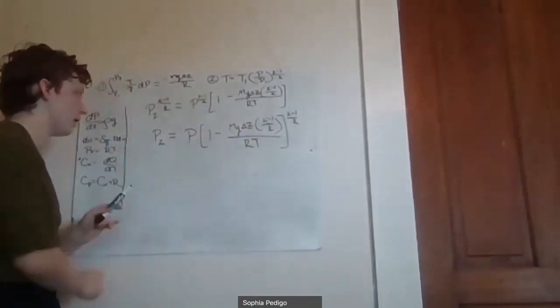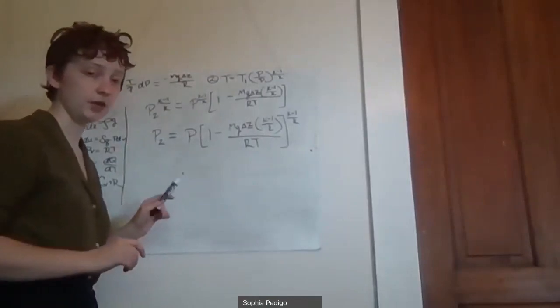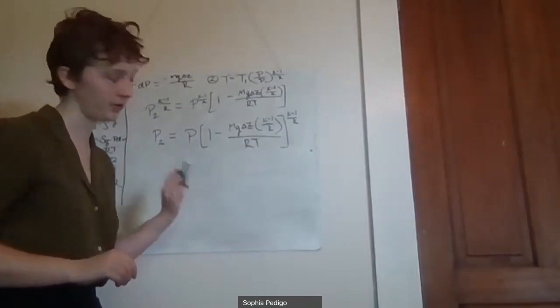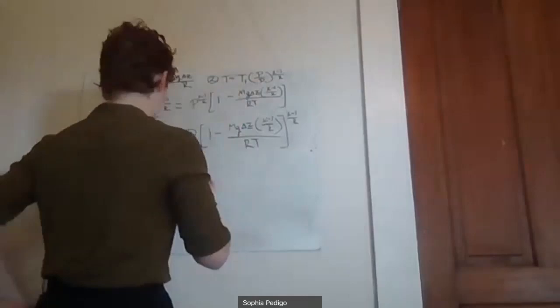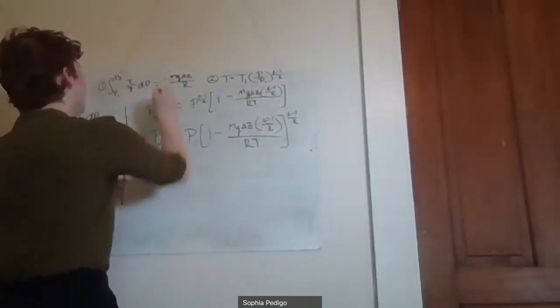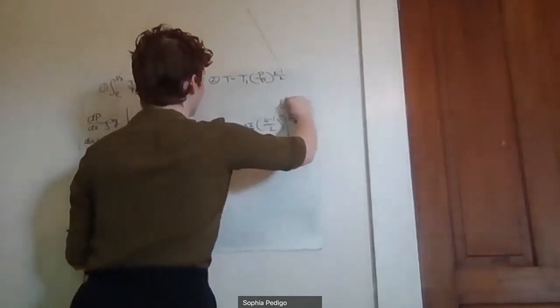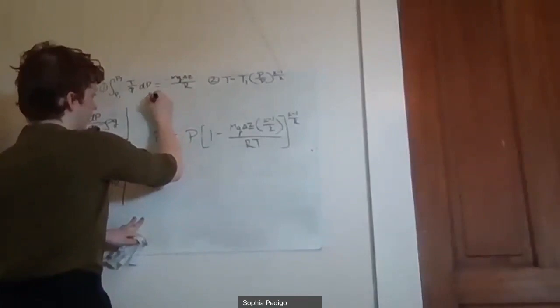So that's one part of this. But as I said at the beginning of the video, we also want to find an equation that shows the variation in temperature with altitude. So to do that, I'm going to look at this equation again. Let me just erase this so we have a little bit of room. And I'm going to rewrite this equation right up here. I'm going to label it number 3.